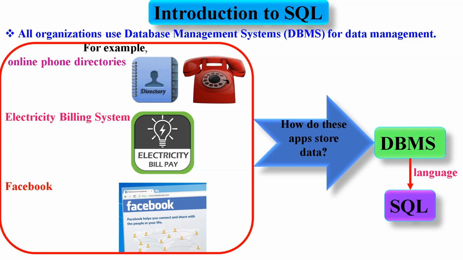Furthermore, a platform like Facebook heavily depends on DBMS to store, process, and display data pertaining to its users, their connections, activities, messages, advertisements, and various other elements. How do these apps store data? All these real-life applications require a DBMS, database management system, to manipulate and handle their enormous data. DBMS requires some language to handle and manipulate its data, which is known as Structured Query Language, SQL.